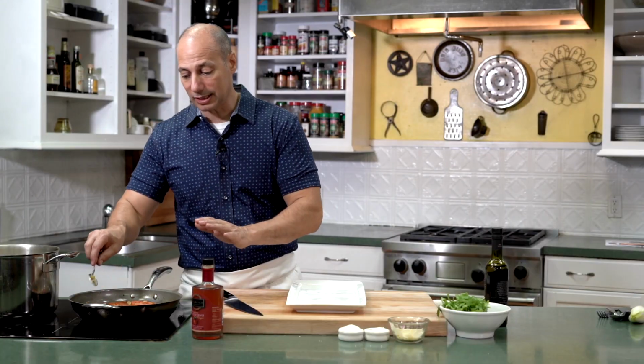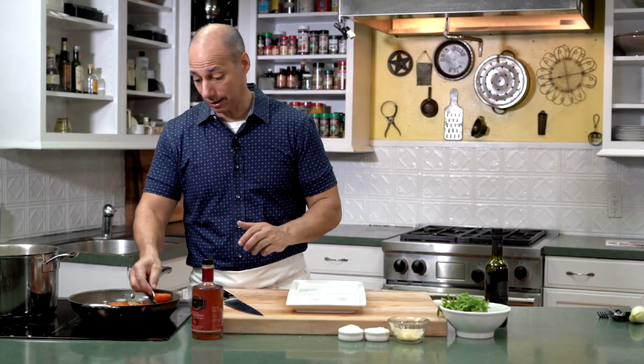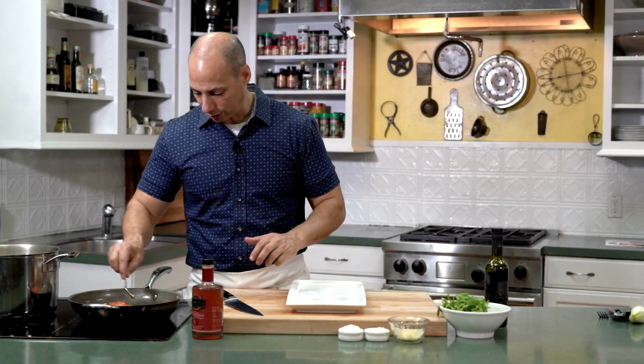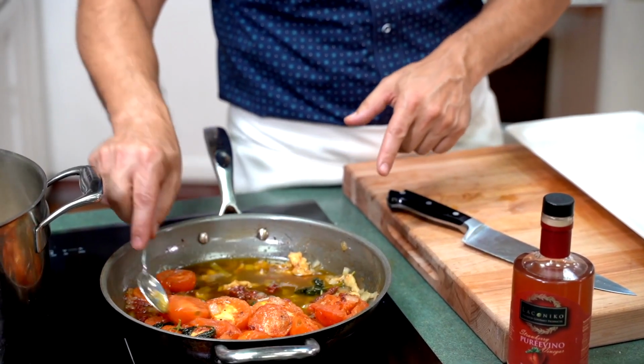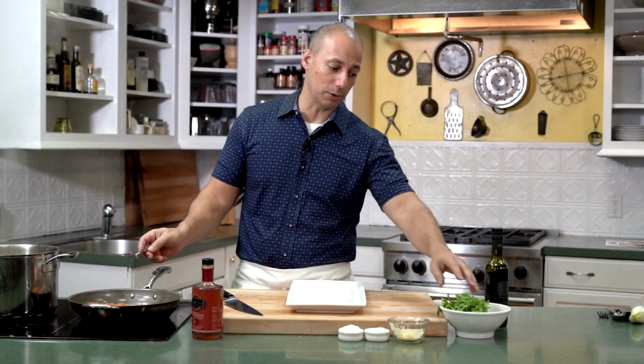And I don't need the skin off. I don't want the skin off, actually. I happen to like the skin on a tomato. A lot of people get freaked out by this, but look at the garlic, look at the tomatoes, look at the onions. Nothing is overcooked here, and that's because we went on a low simmer.